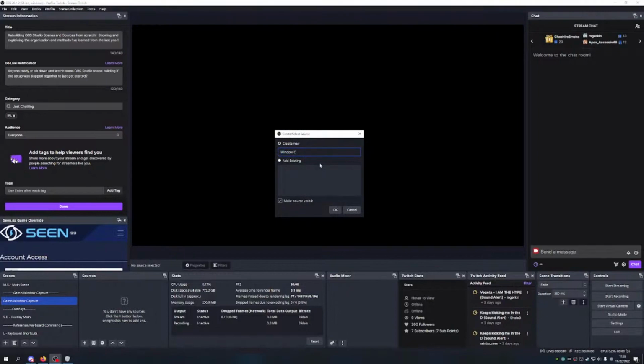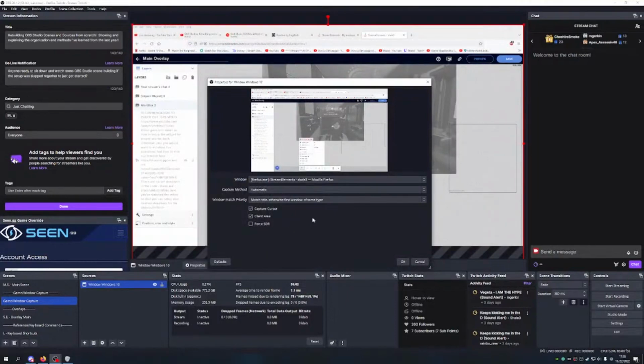streaming. I'm actually using display capture currently for this, but a lot of times I'll actually use game capture for the actual games, or window capture for the actual games. So I'll just use window capture primary, or no, sorry, Windows 10. The reason why I call it Windows 10 is because in this wonderful property selection, oh Jesus, yeah, that's fine. We can just preview that window over there. So I go ahead to Windows 10.